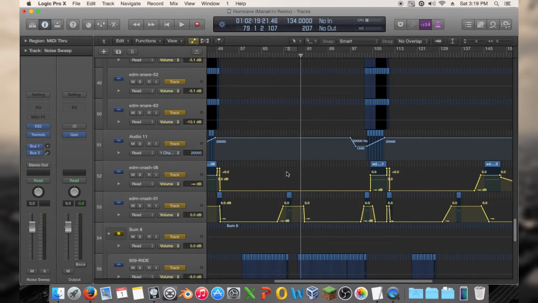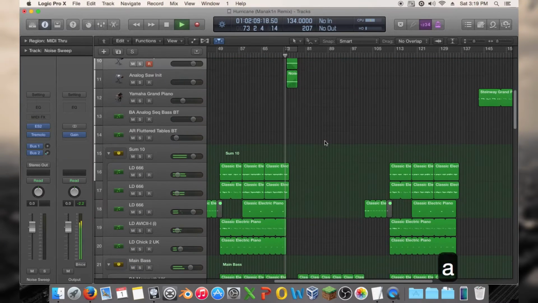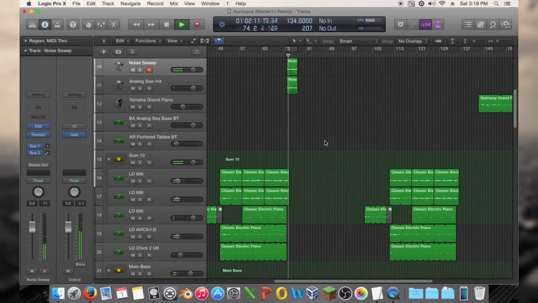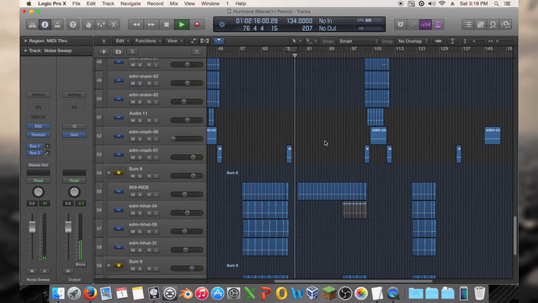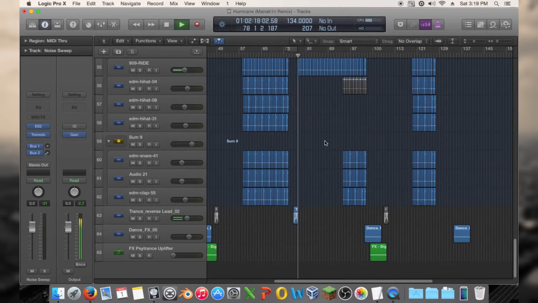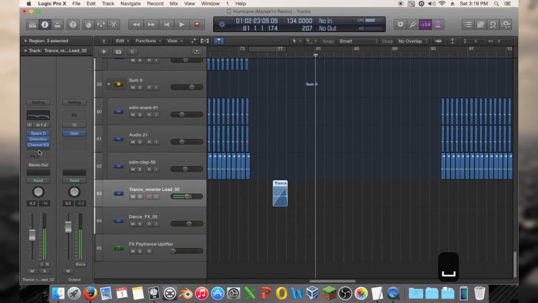I am holding Alt to duplicate a point, by the way. So we're going to turn off the reverb here.